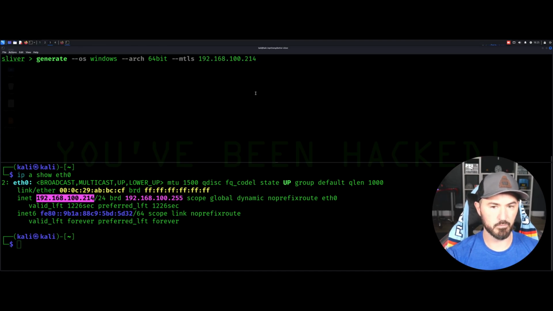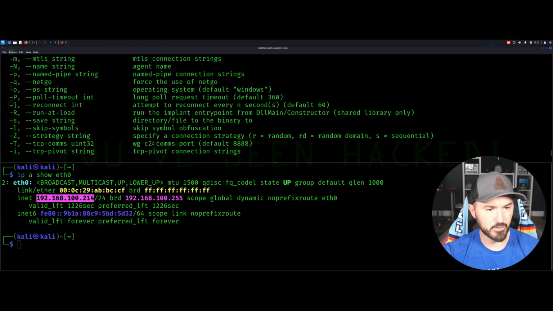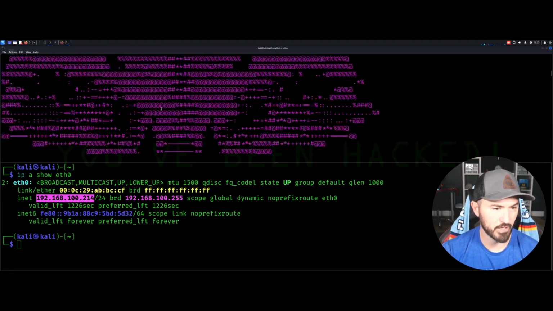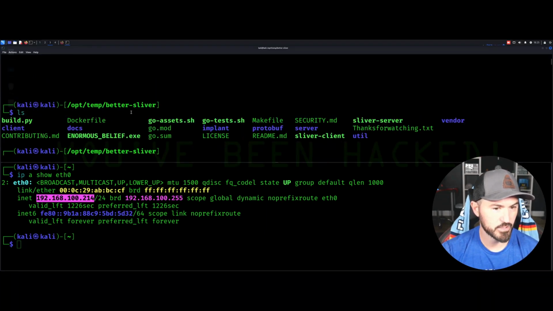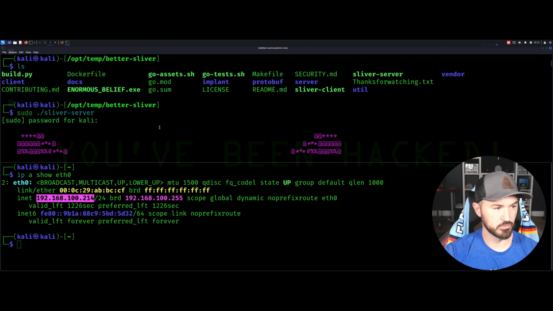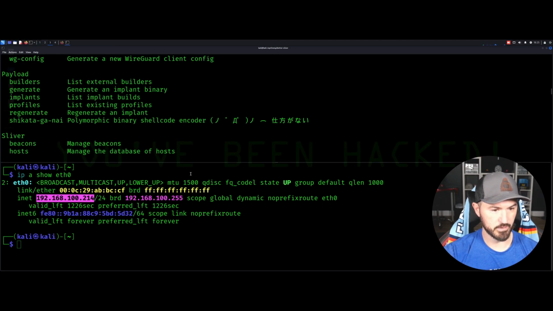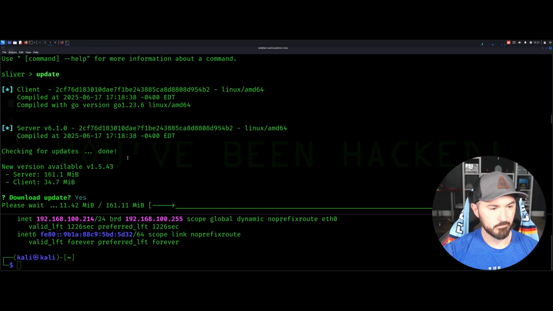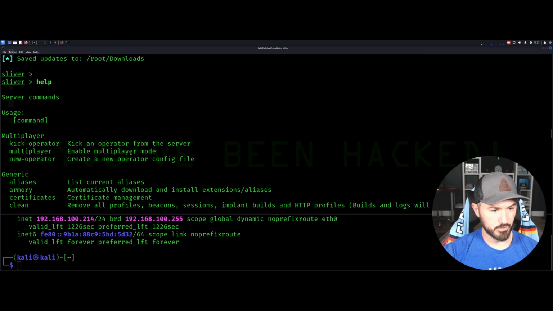And before we do that, I don't even know where I'm at on the file system. Let me see where I'm at, Sliver. All right, so what I want to do is I want to go ahead and put the output file to a different directory, right? So let's bring this down a little bit. And let's keep going down.